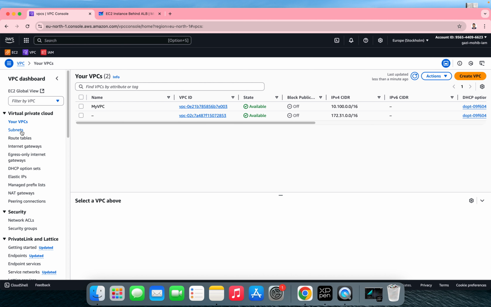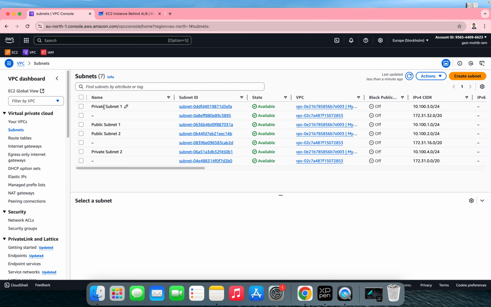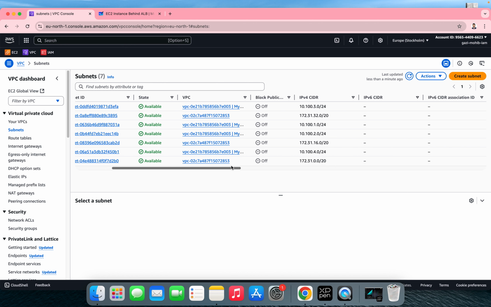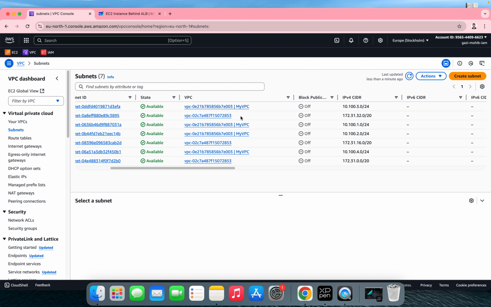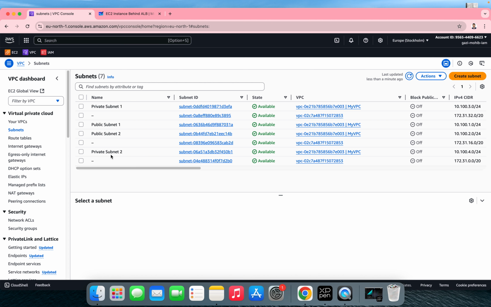On this VPC I have 4 subnets. There are multiple subnets, but as you can see, from my VPC there are 1, 2, 3, 4, which are 2 private subnets and 2 public subnets. Okay, how can I tell which is public and private?